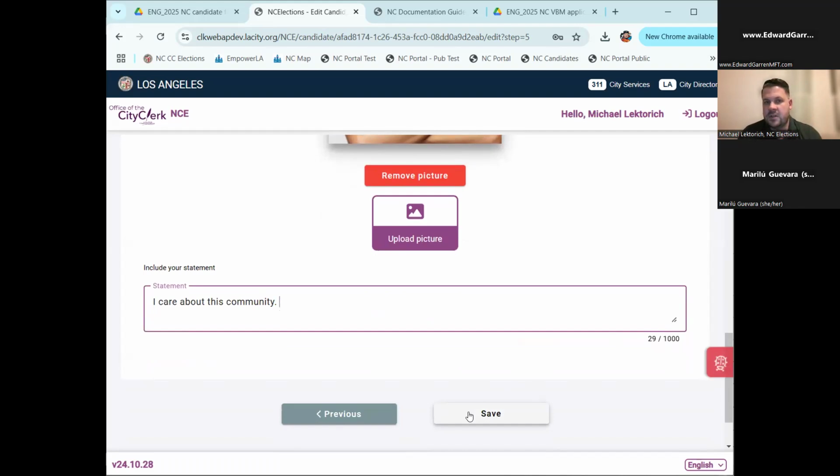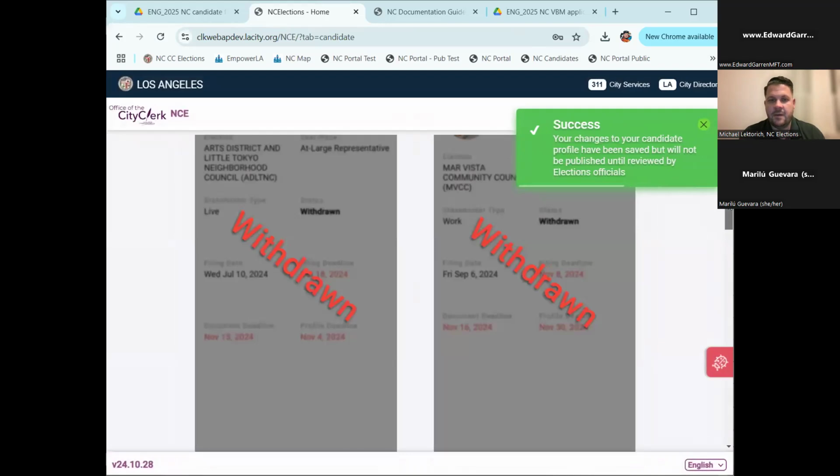The only reason that we're doing that is because we've had it multiple times prior to that and even through this process where people will accidentally upload their driver's license or any sort of sensitive materials that they did not mean to make their candidate photo. And then now it's just open to the public. So we review that to make sure that they're not posting, maybe a deed to a house. We've seen it before, so we don't want that. But the candidate can click save.